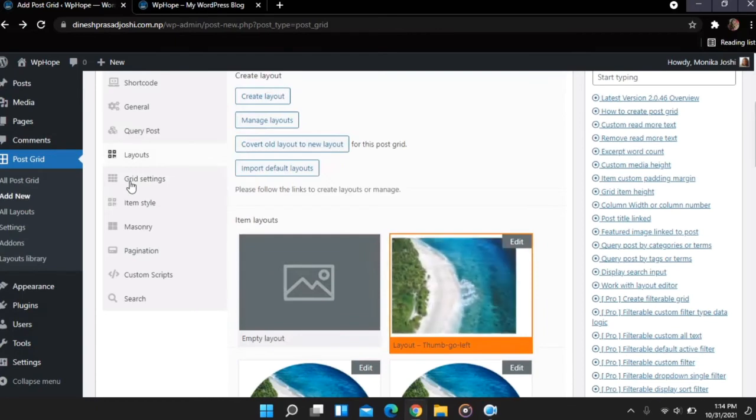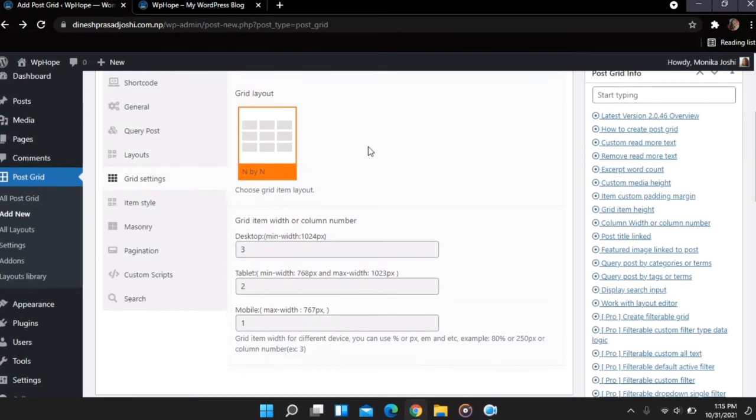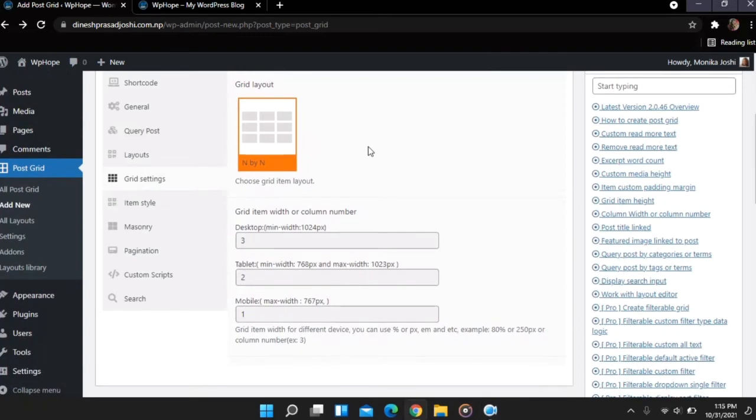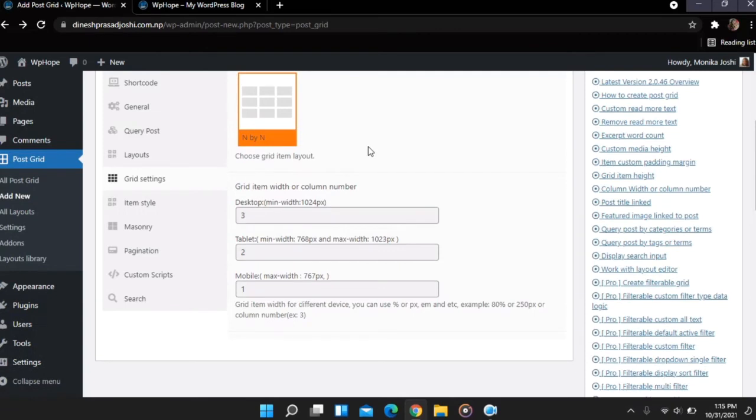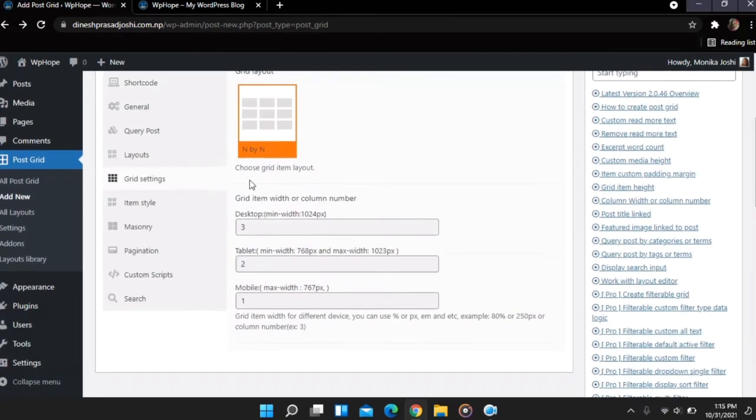Now let's move to our grid setting. Grid setting is a very important setting of this grid layout. It will enable you to set how many posts per row. As you can see, there are several options: you can choose the desktop, tablet and mobile phone posts per row according to your choice. How your grid will look and how your website's appearance will be is very important. So let's choose it. By default it is 3, 2 and 1. It is good and I think it is right for mine too, so let me keep it as it is.